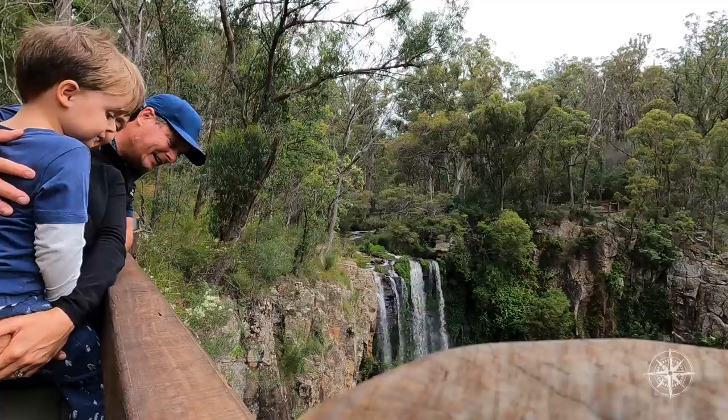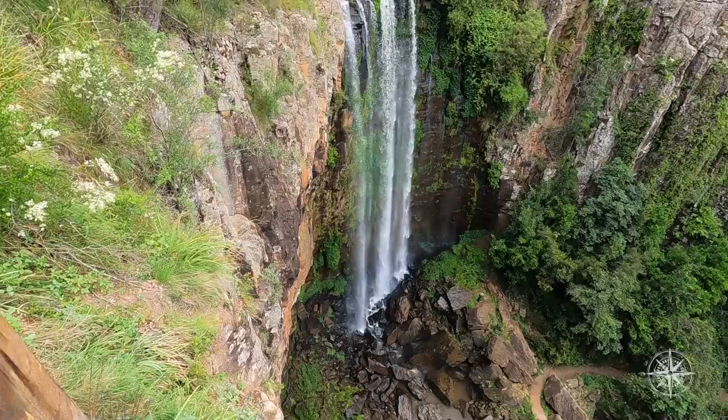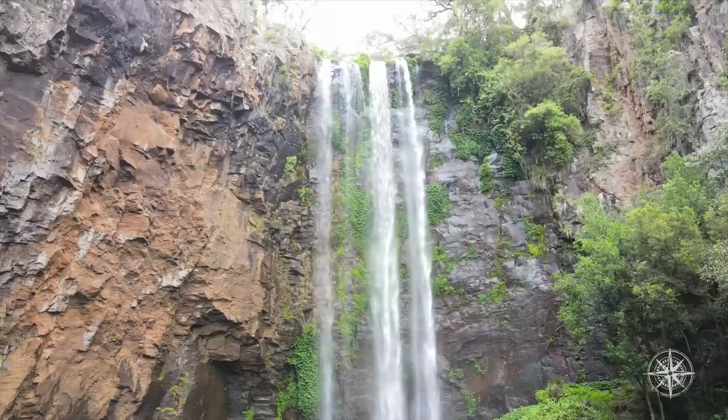Oh, spectacular. A good tip, go clockwise around. It'll save the knees a little bit. It's a much easier walk back up. Definitely going clockwise. And it's a spring-fed waterfall, so it's always flowing and it was amazing. And if you can get here around some of the rains, I think it would be epic. So beautiful. Like literally right there across the road.